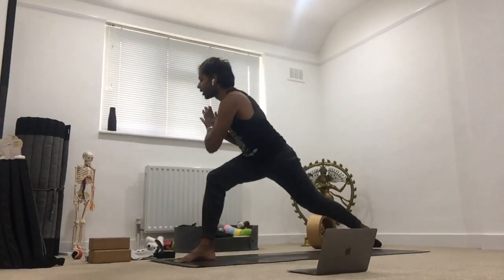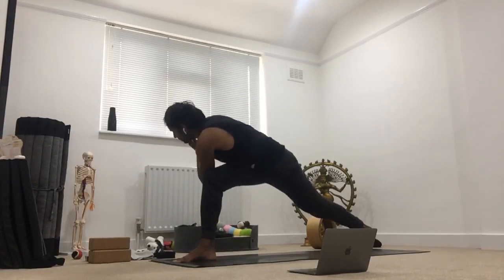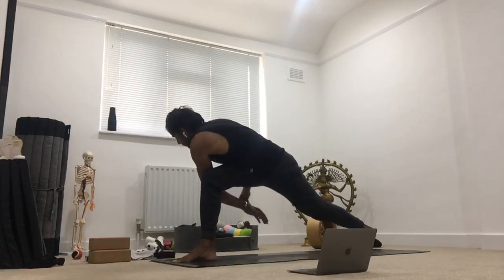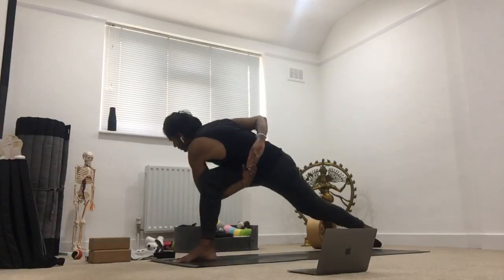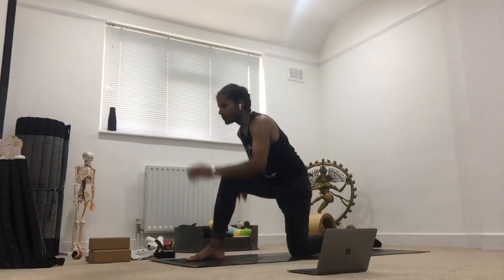Turn on the left toes and we twist. Parivrtta Parsvakonasana. Look over the opposite shoulder. Staying here, it's a nice twist for the internal organs. Or we try to drop this shoulder below the knee and then we feed this inside hand through the leg and take a bind. Or we bring the knee down. We bring the foot in and we try a bind from here.